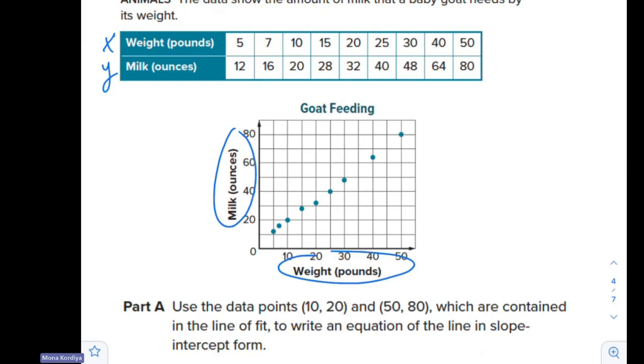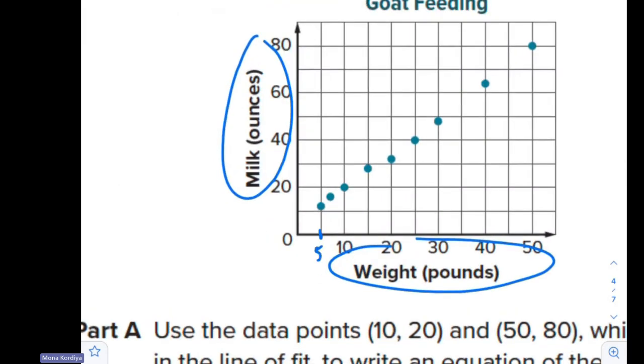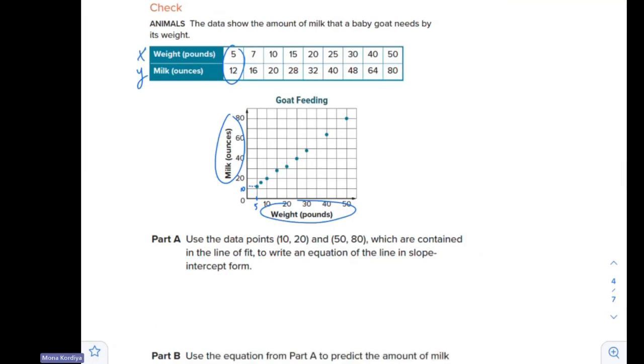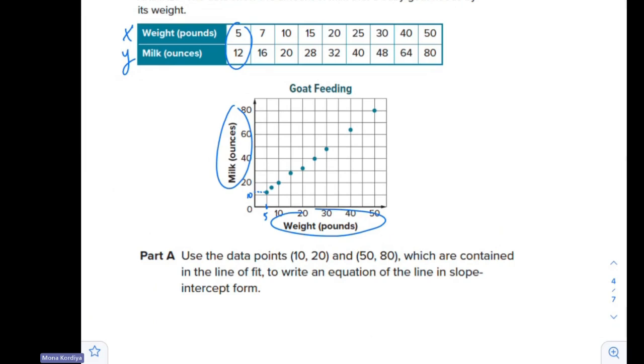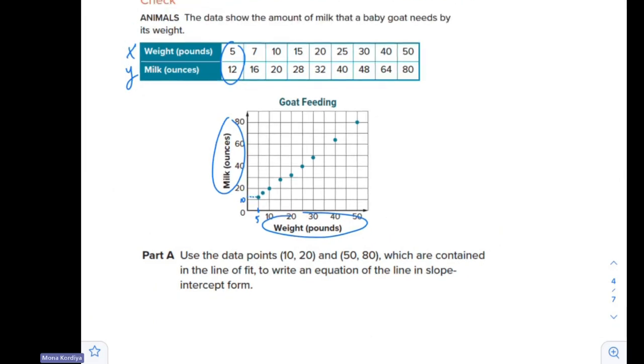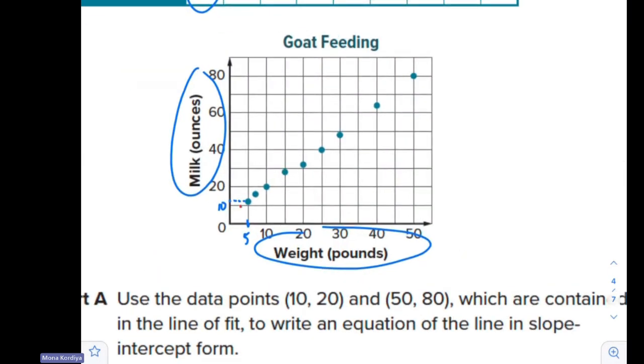If you want to plot 5 and 12, you go to 5 and up here, because this is 10, this will be 12. After you plot, everyone now knows how to plot, you will have such a scatter plot graph. Now you need to fit a line. When you want to fit a line, you will choose to pass by most of the points if possible. So if you use this line, I think it passes by most of the points. If you cannot, then the number of points above should almost equal the number of points below.